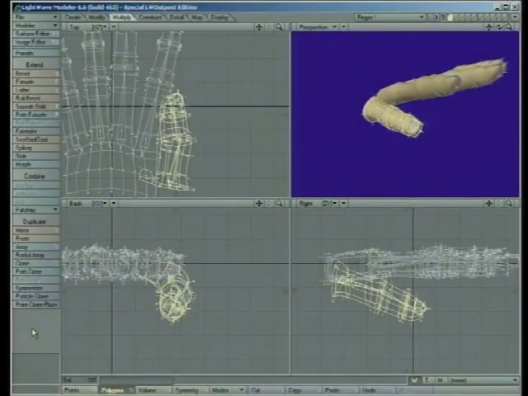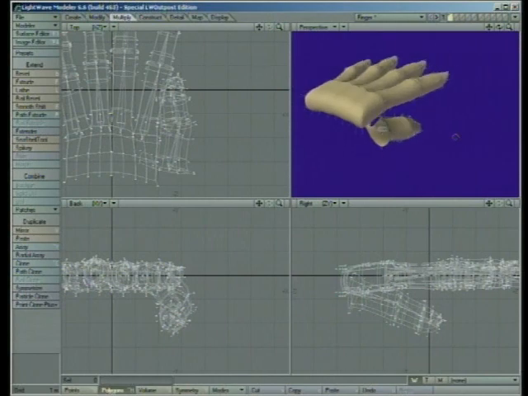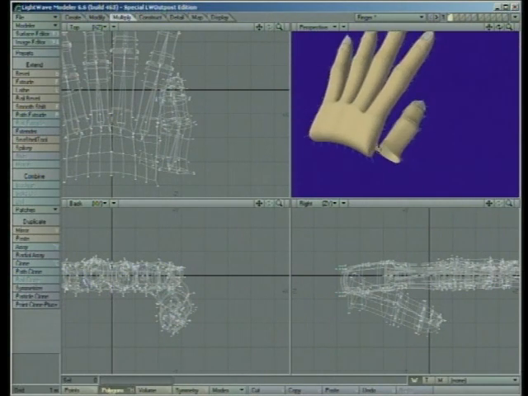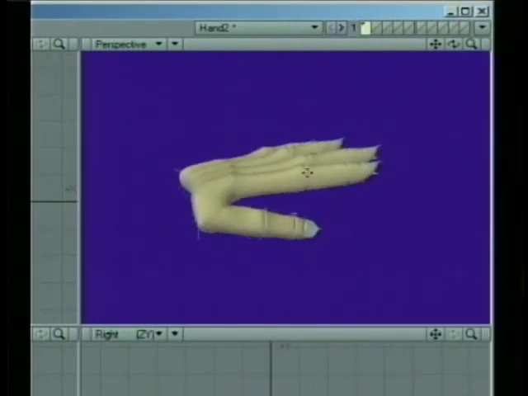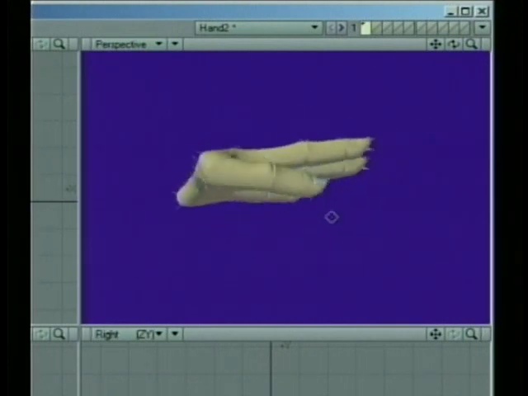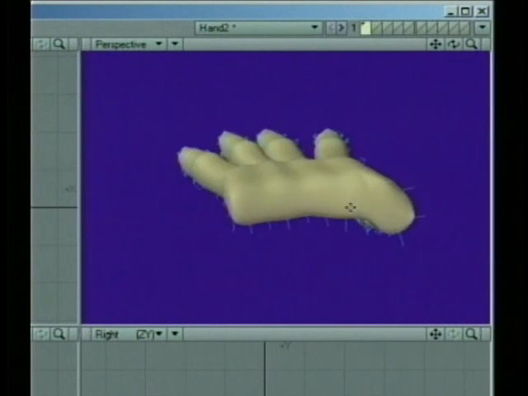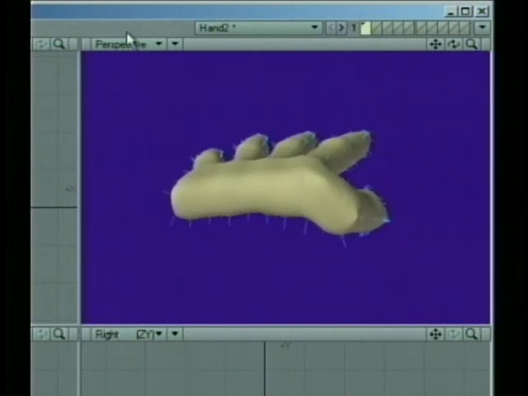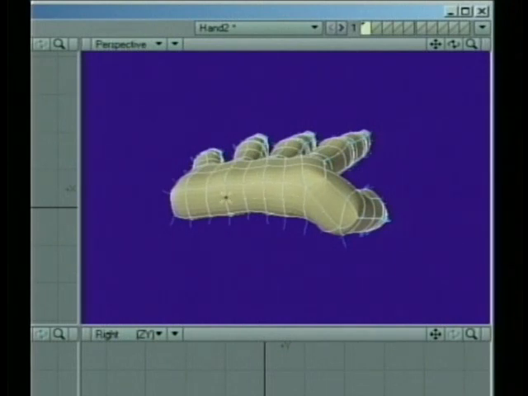Okay, now I'm going to use the same technique to stitch this together that we stitched these together, and then I'll go ahead and continue to extend this back out to create the rest of the hand. Now you can see once I've got those stitched and with the sub patches turned on, you get a nice blending area in there. And if we look at the back side here, you can see that's all stitched into one contiguous mesh as well. Now if I turn this onto wire shade mode, wireframe shade, you can see our polygons along the back here.